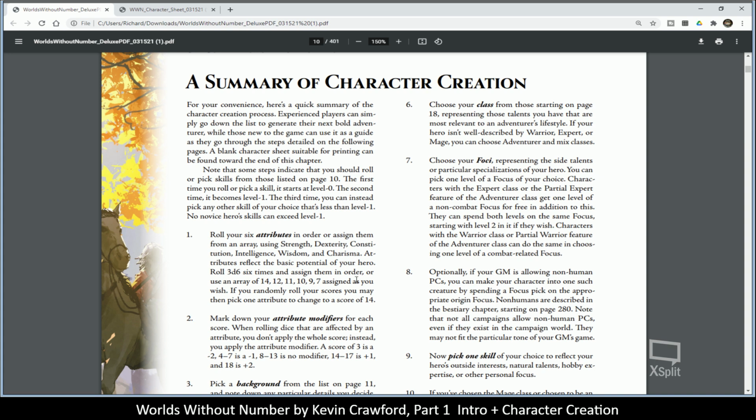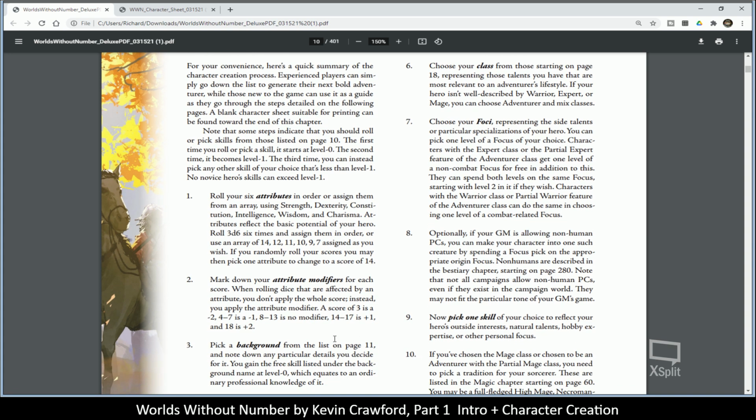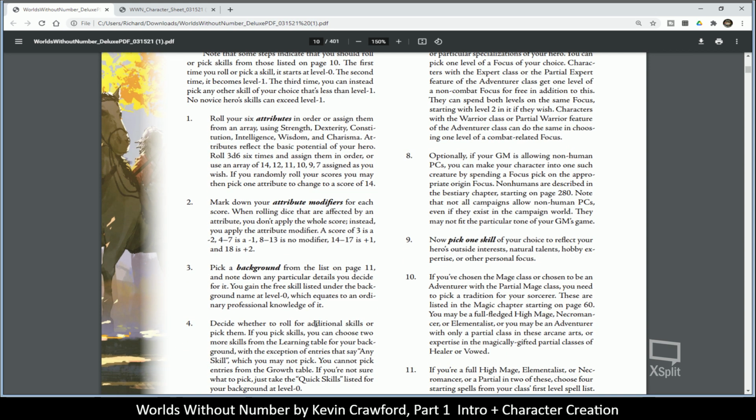Mark down your attribute modifiers for each score. When you're rolling dice and are affected by an attribute, you don't apply the whole score. Instead, you apply the attribute modifier. A score of 3 is a modifier of -2. 4 to 7 is -1. 8 to 13 is none. 14 to 17 is a +1, and an 18 is a +2.